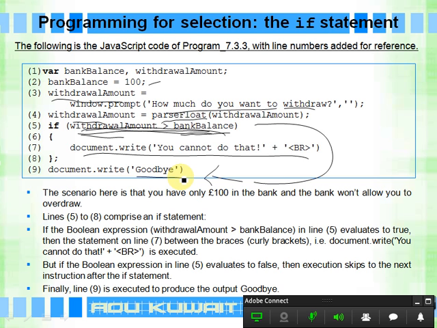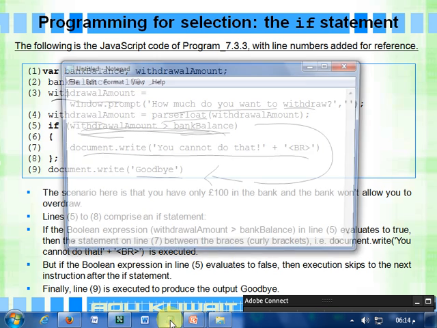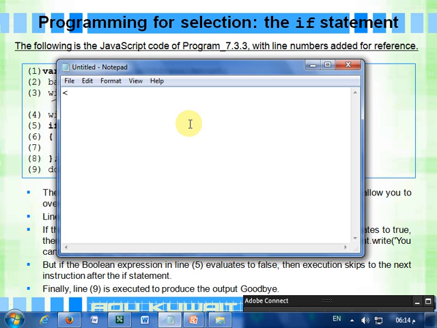Okay, we'll write that simple program in Notepad. So script.